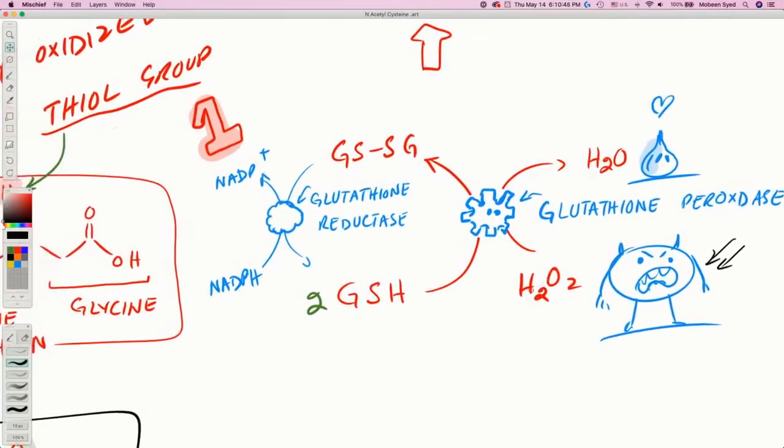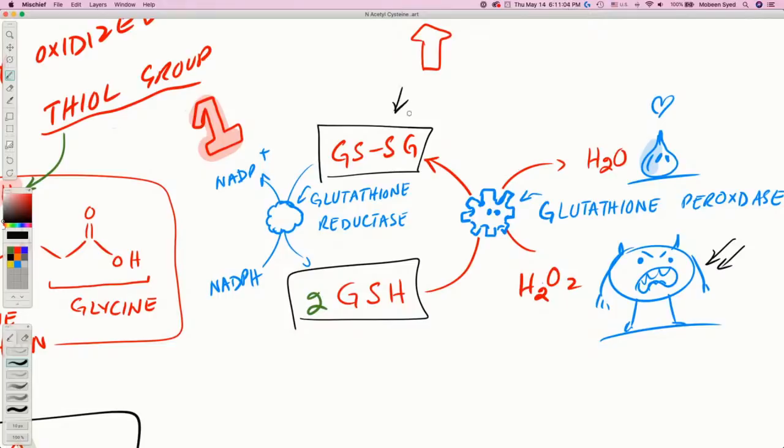To reduce them, we have to oxidize something, and here is the 2GSH, which will be oxidized into GSSG. So really, these are two glutathione molecules that come together, they become oxidized and they become this. In that process, the reactive oxygen species become reduced and they become water. So all good. The good thing is many of our molecules that can become oxidized, sometimes they become wasted. They are oxidized and they are destroyed. Glutathione can become oxidized and then can become reduced again and become available again.